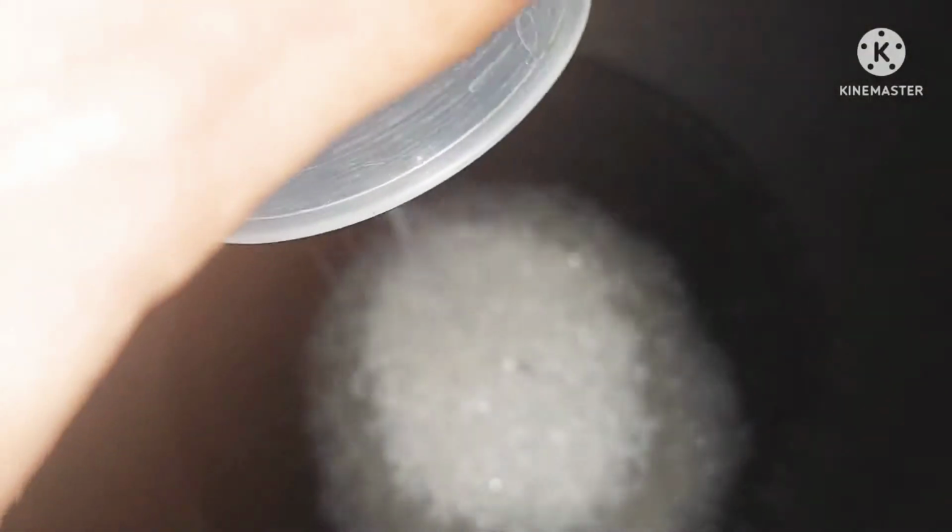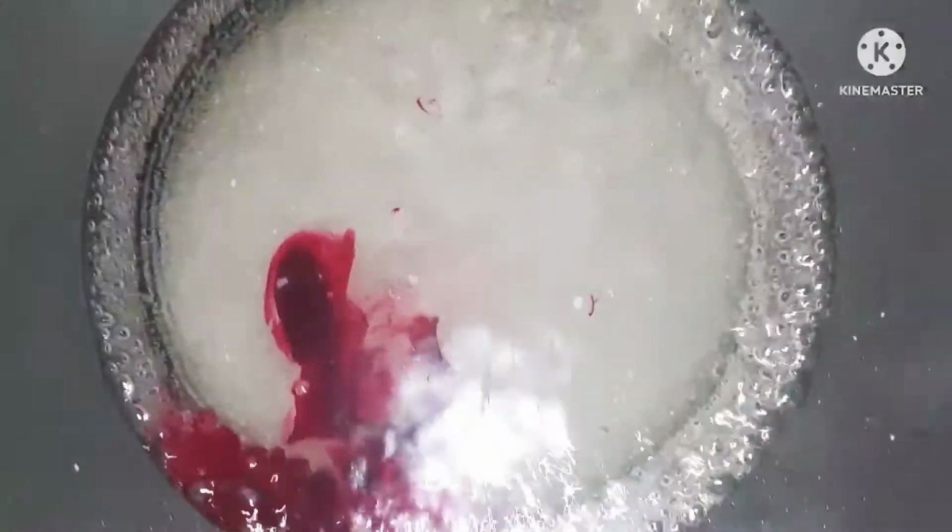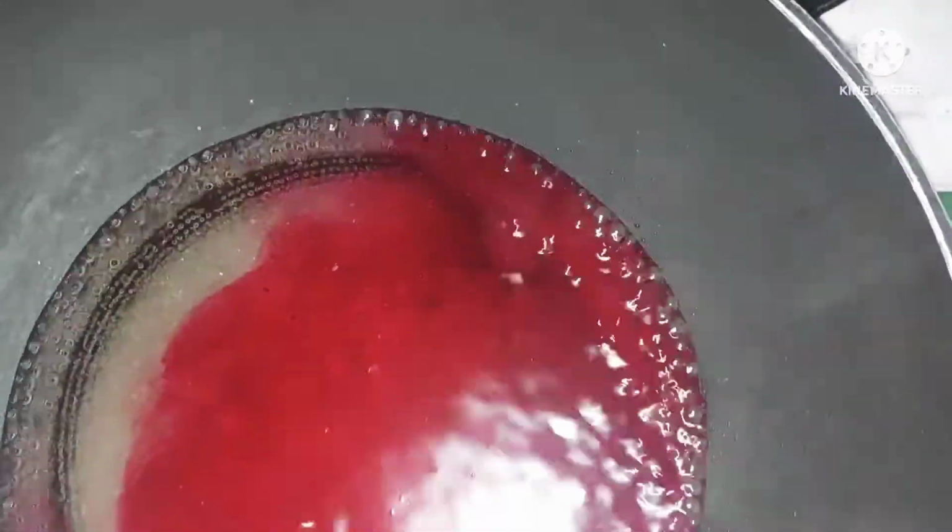Starting off with 1 cup water and 2 cups of white sugar. You can even use brown sugar. Adding some rose essence. If you really like the almond flavor, you can even add the almond flavor instead of the rose. And adding a little bit of coloring, any preferred color, and a little bit of cardamoms to give a lovely flavor to our sugar syrup.